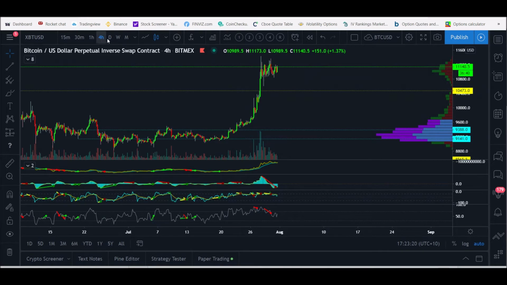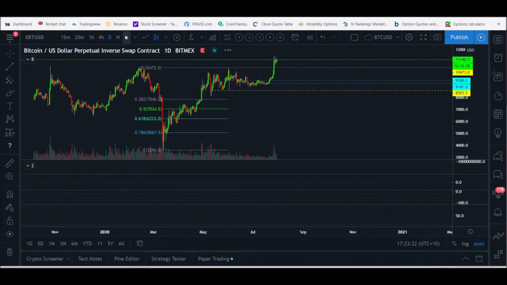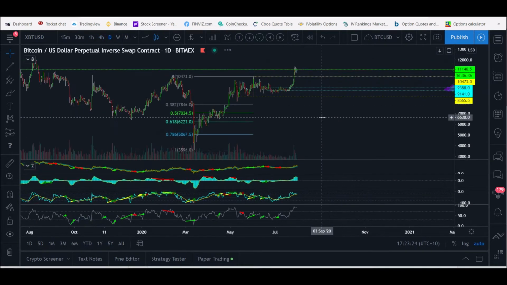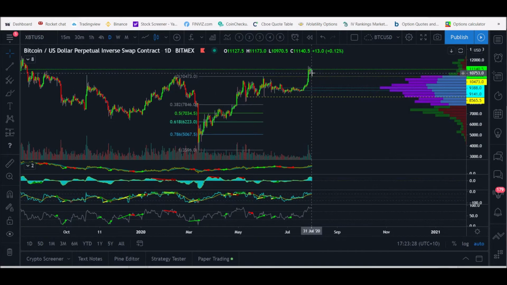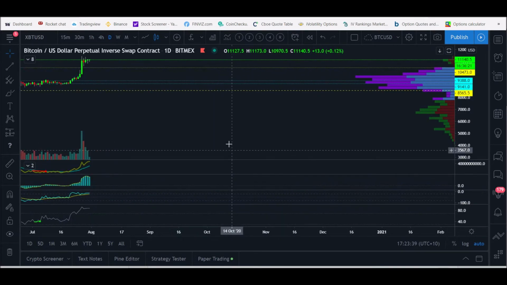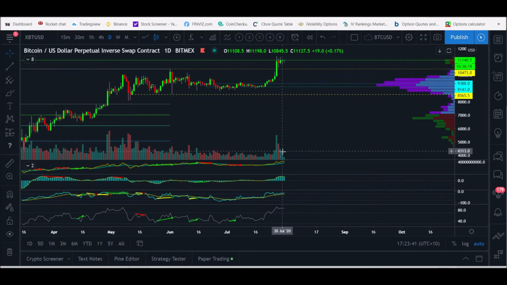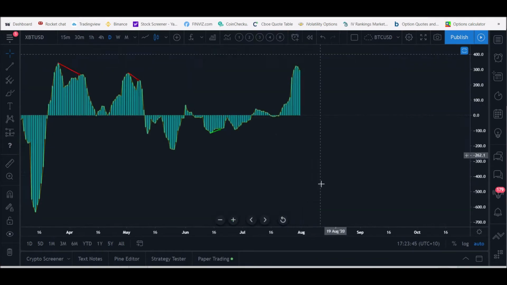Looking at a higher time frame, so that's the 4 hour, we'll move to the daily. You can see that we've broken out here, so we're kind of stalling right now, things moving into overbought. We can see in volume here that the bulls are dropping off. The histogram is rolling over, but I would like to see some more structure in the histogram.